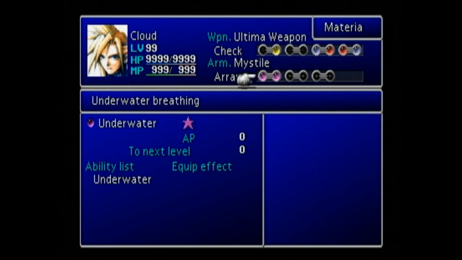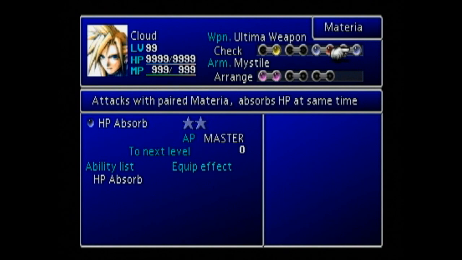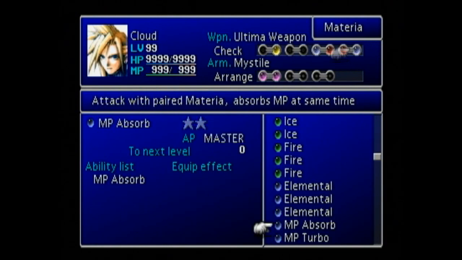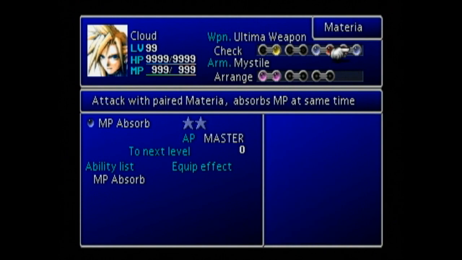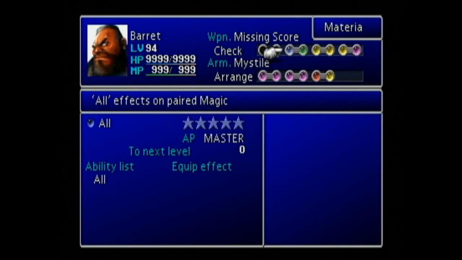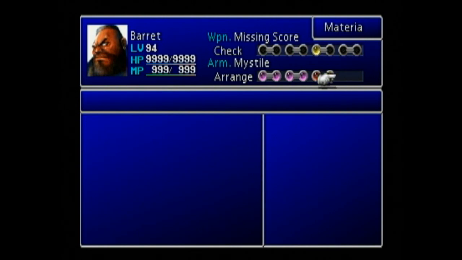Cloud, now that you have the underwater materia, we don't have to worry about the time limit fighting Emerald Weapon at all anymore. We're also going to switch HP Absorb to MP Absorb, so that way you'll always have enough MP to cast Phoenix. In the case of Barret and Yuffie, we're going to remove all of their materia, with the exception of Mime and HP Plus.